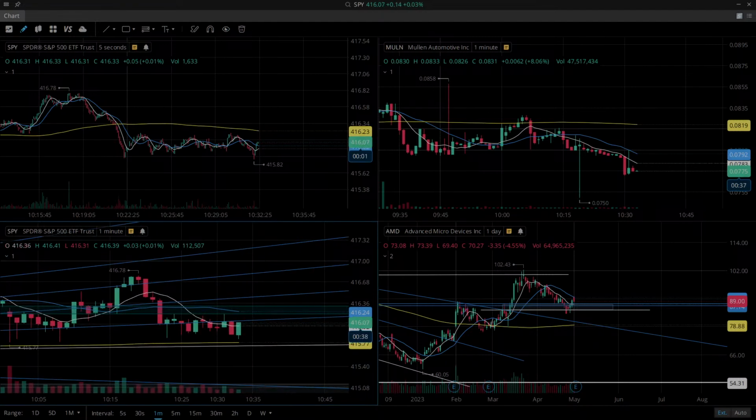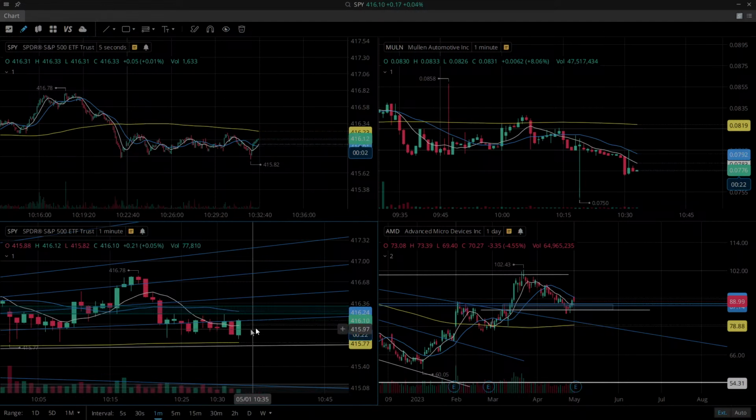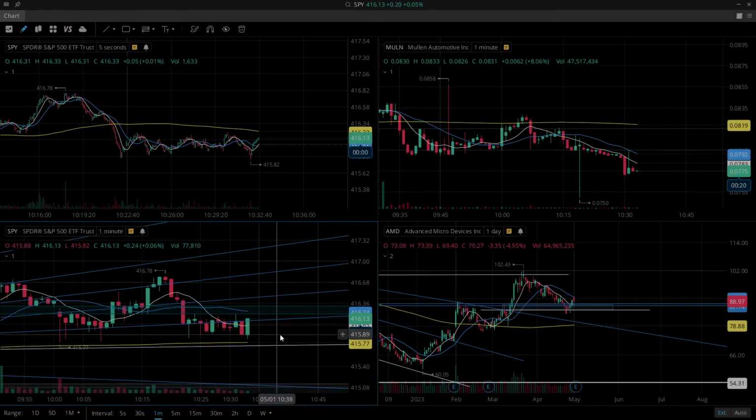I've also been using YM, the mini Dow Jones. I have some supply demand support resistance zones on there. Just looking for it to hold 34287. It rejected it with a double top, but it's still creating higher lows on the 5 minute. I'll send a screenshot.